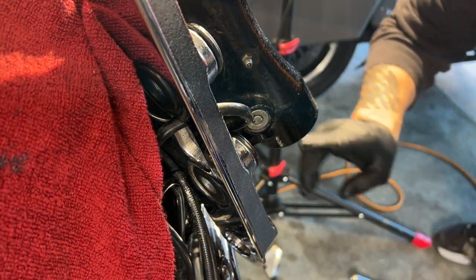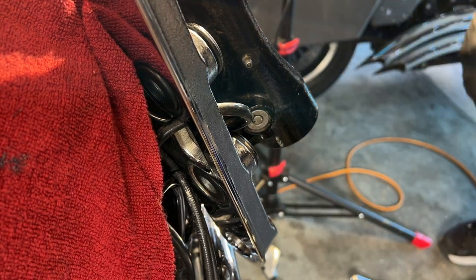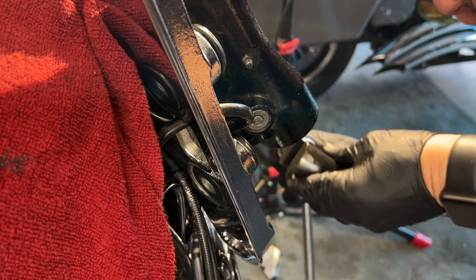I don't even think it moved. Nope, it didn't even move. This one down here might even be a little tighter than the other one. So let me actually grind this a little more.